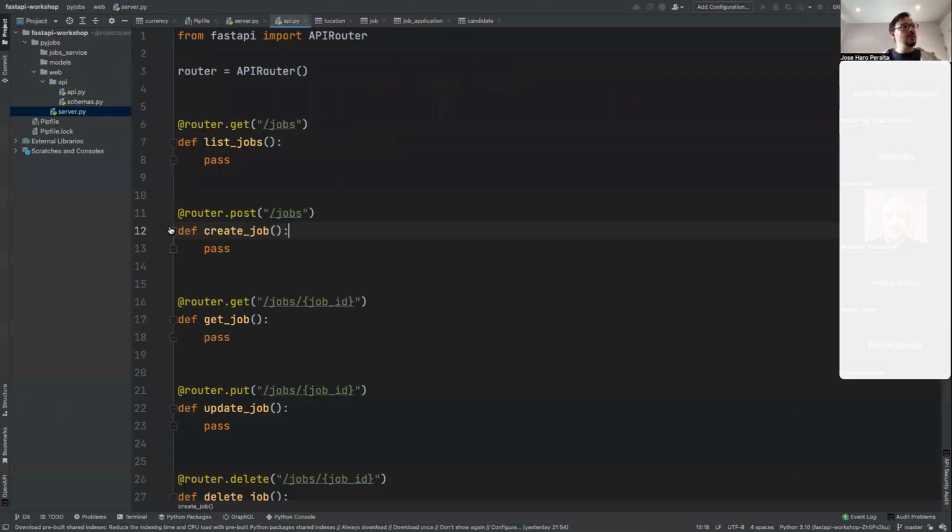Our routes here are synchronous, but if we have to, we can say async def create job. It also means that by default, FastAPI is processing the requests to the server asynchronously.